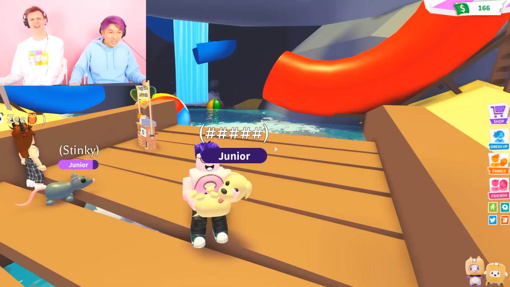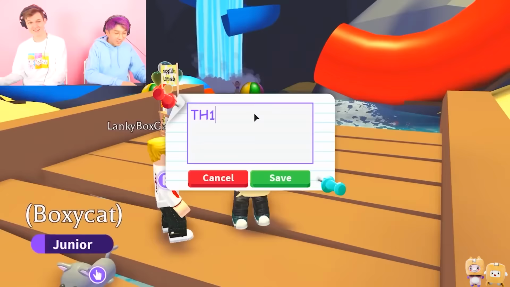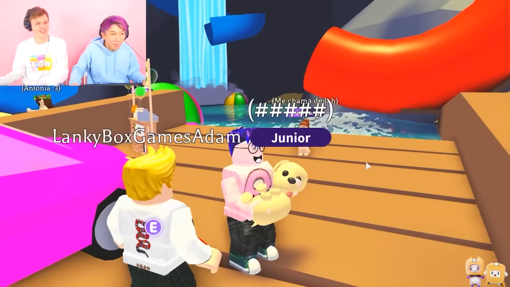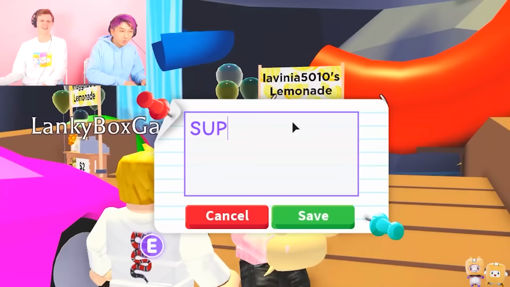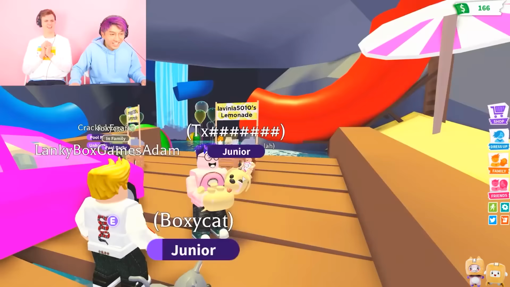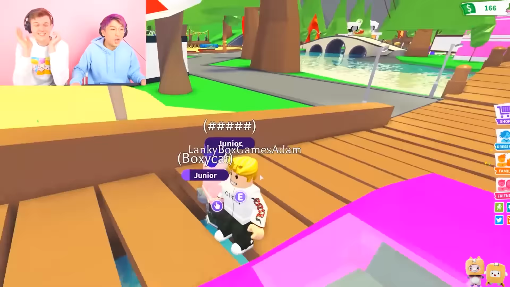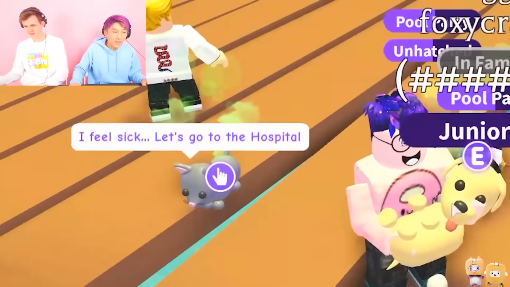No, it's censored. Thick with a one? Oh, I still can't do it. I'll do it with Q's. Thick with a 7 and a 1. Super thick. X is in the middle. No! Thick. Please. Dude, they're actually too smart. Roblox is too smart.